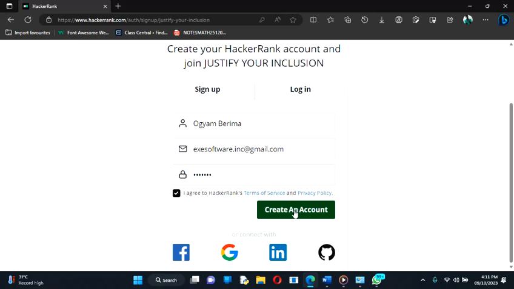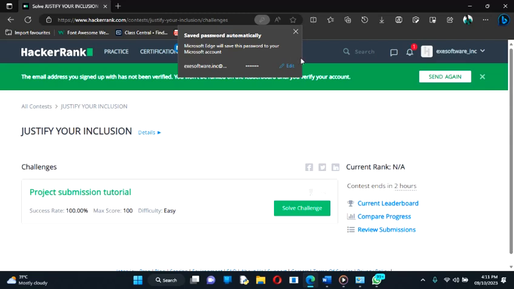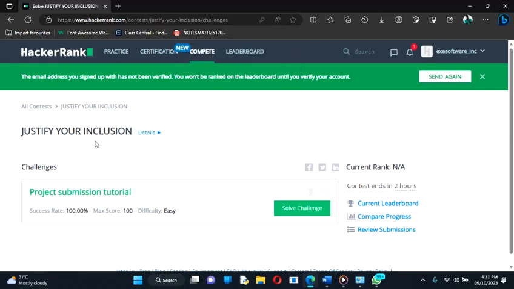Then you click on create account, or you can just go directly and use your GitHub, your Google, your LinkedIn or your Facebook. But we advise you use your Google, your email. So you click on create account, then it signs up for you. Once that is done, you realize that the question you are supposed to solve will appear here. But if you have an account already, it directly brings you here. You don't need to sign up again. You just have to log in or just come straight here.